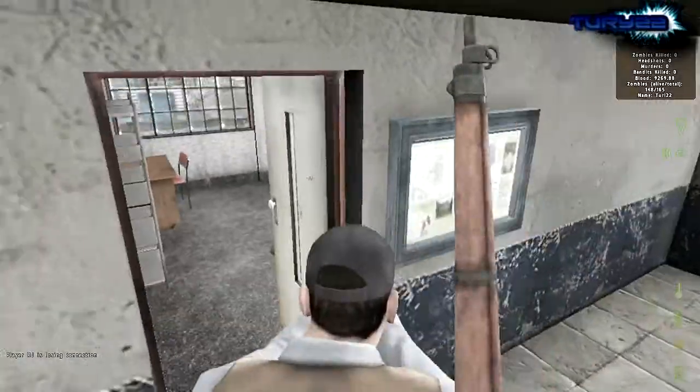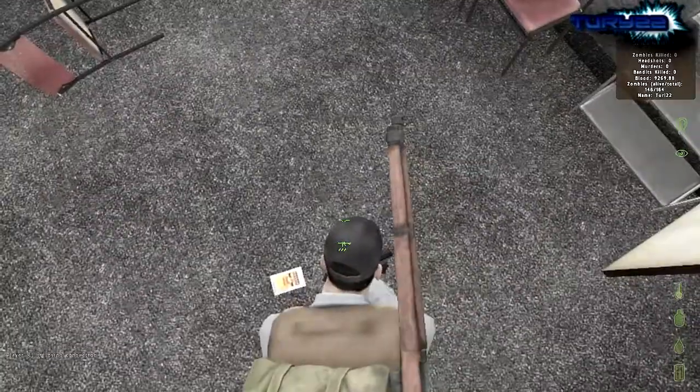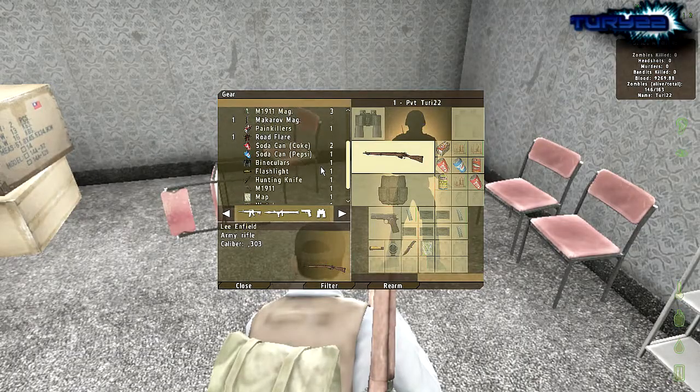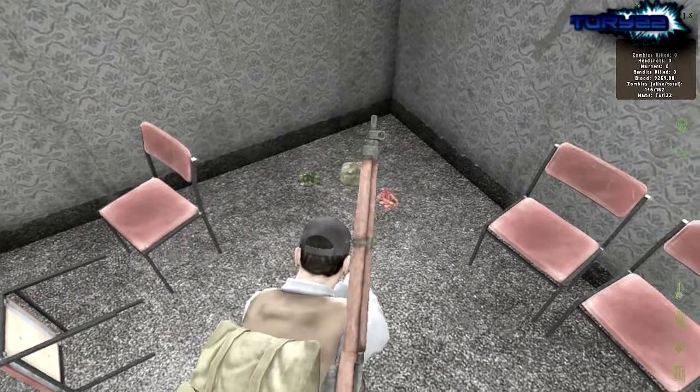So right here, I like going into this building. I'll show you what it looks like from outside right now. It's a three-floor apartment complex building thing, and it's where I usually get all my stuff. Like, I'll find Makarovs in here. I don't need a Makarov right now. I got an M1911. There's more Makarov mags, more shotgun mags.